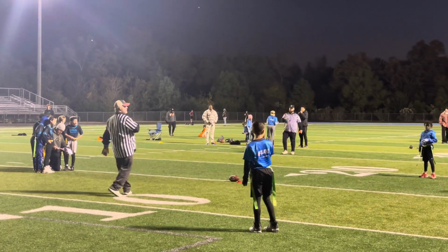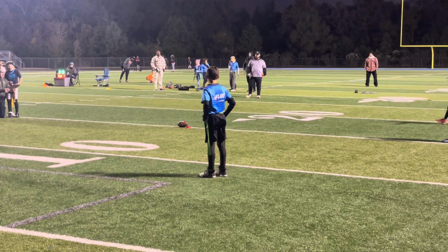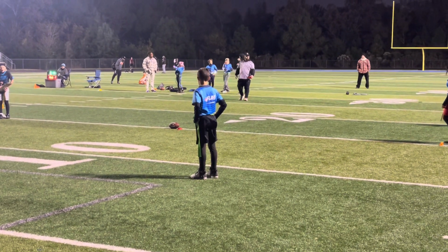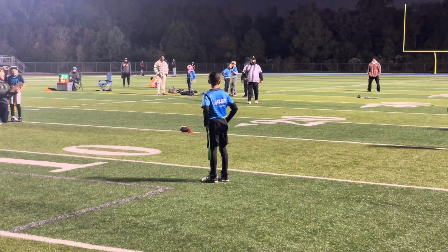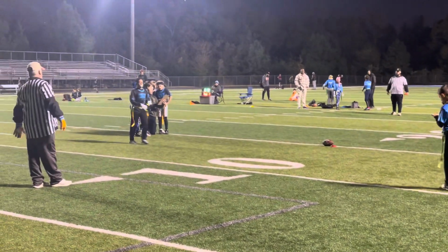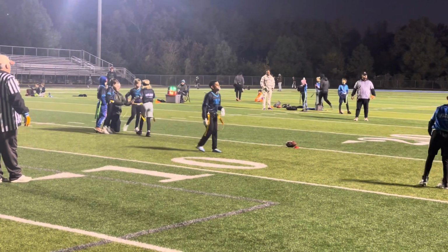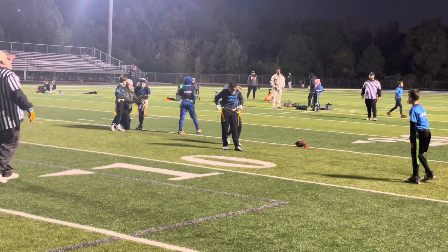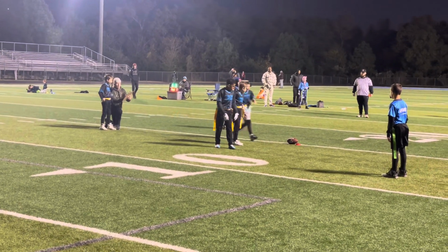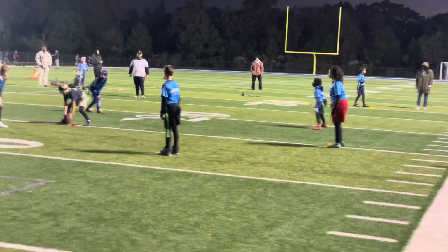You gotta stay in the middle. Maddie, remember the angle. Second down. Let's go, boys. Let's go. Hustle up. Scoot over this way. Spread out this way. Look towards me.